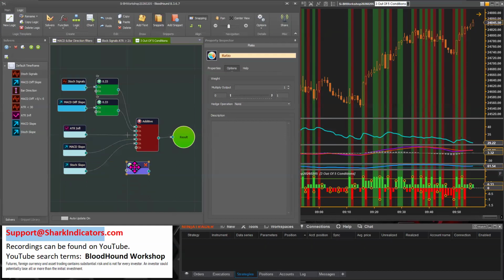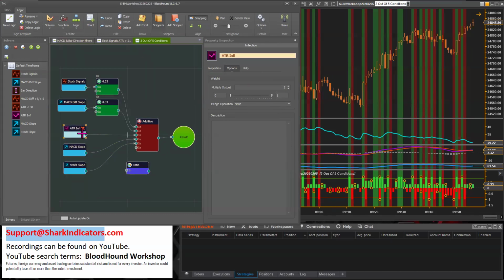Most of the time, a key reason why you'd want to use a ratio node is you want one condition to have a higher weighting than the other conditions. So that means you're going to want to increase its output, or you could decrease the other nodes' outputs. Either way, six of one, half a dozen of the other, right?